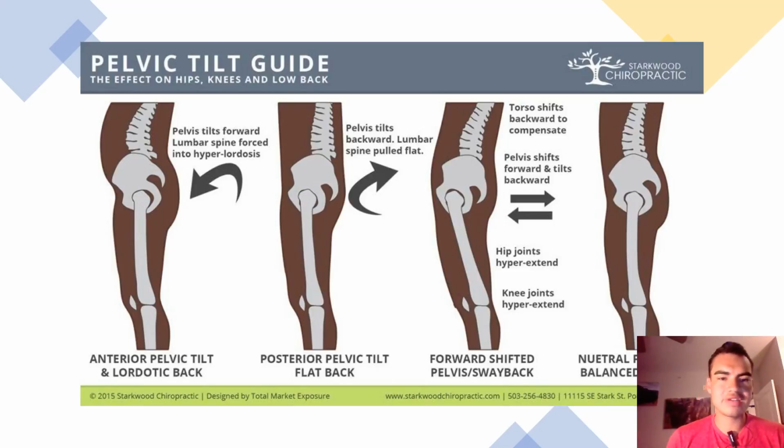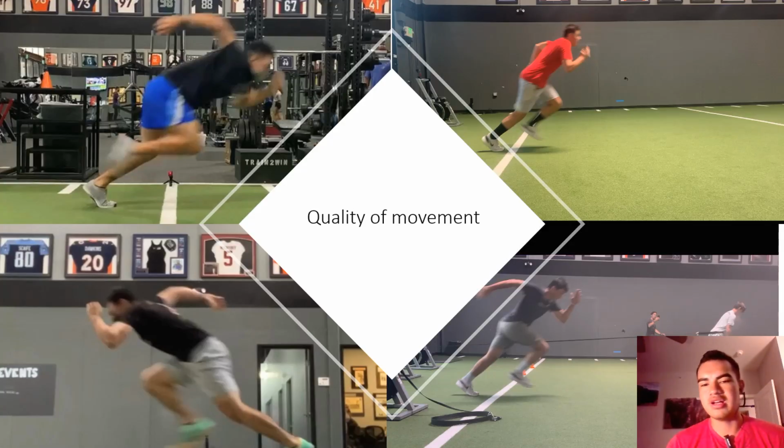So to me, that's the whole thing when it comes to core training: how can we get back to a neutral spine? Because that's where a lot of problems are. If we can't get the pelvis to the proper positions in sports specifically, we can't get to our proper sprint mechanics. We can't get to our proper jump mechanics. And the same thing goes up to the rotator cuff and our pressing. If we can't hold this neutral spine and we go into anterior pelvic tilt or posterior pelvic tilt, maybe we become a little bit kyphotic, there are a lot of different things that come up that will limit our performance. So we think here of quality of movement.